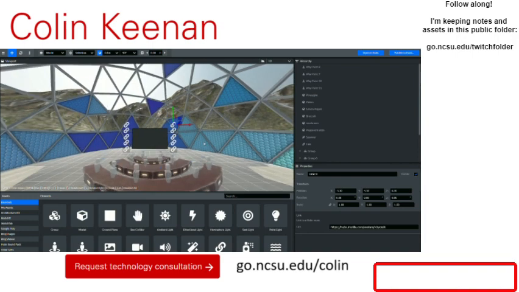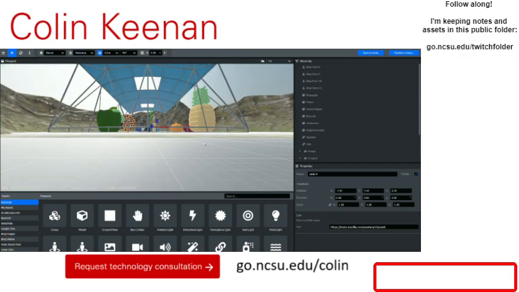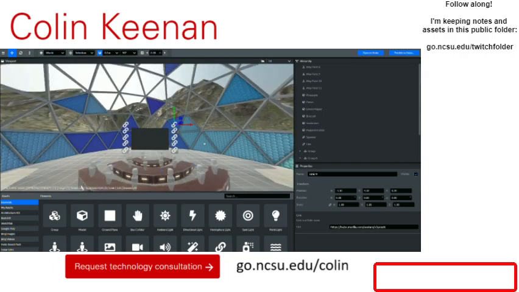That should be good. Let's think if there's anything else I want to put in. I don't think there is. So what we can do for the rest of our session here is let's test it out and see if it works. I'm going to publish this to Hubs. So I'll walk through that process.